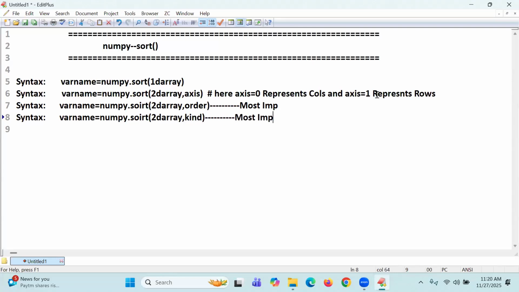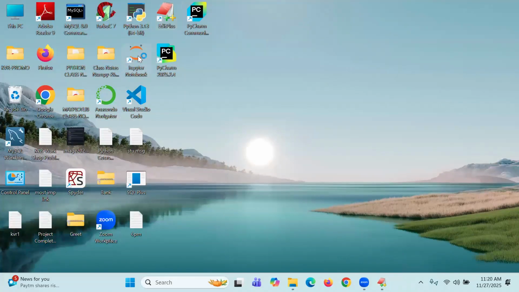So this kind is also important. This kind value can be the varieties of sorting techniques. The best sorting techniques will be used over there. So I think for the last class's sort function related activity, I'll just go to the Jupyter notebook here.